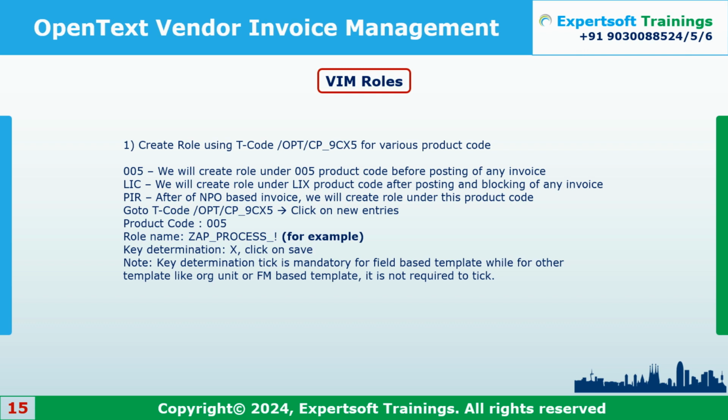I have told you, right? There are three types of rule templates. One is the field-based template. Second one is the organizational unit-based template, and the third one is the function module-based template. So for the field-based template, this key determination tick box is mandatory. If you do not put it, then when you are creating the role template based on the field-based template type, the system will not accept it. The system will throw you an error.